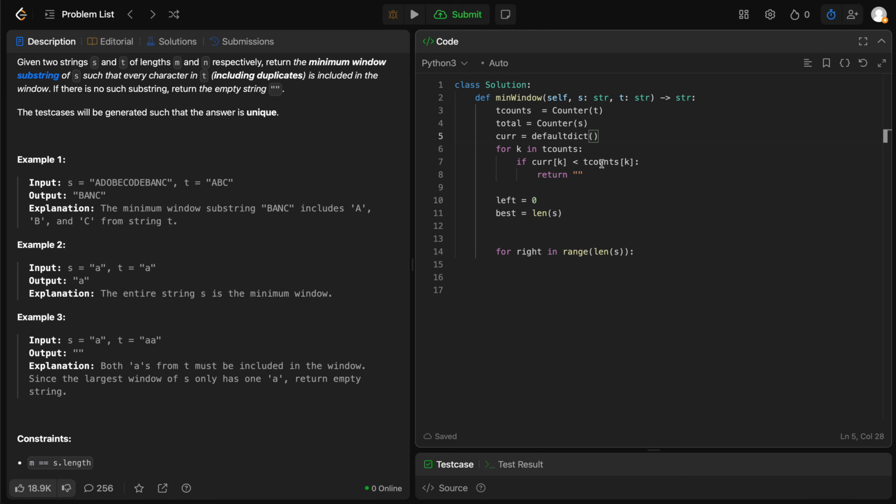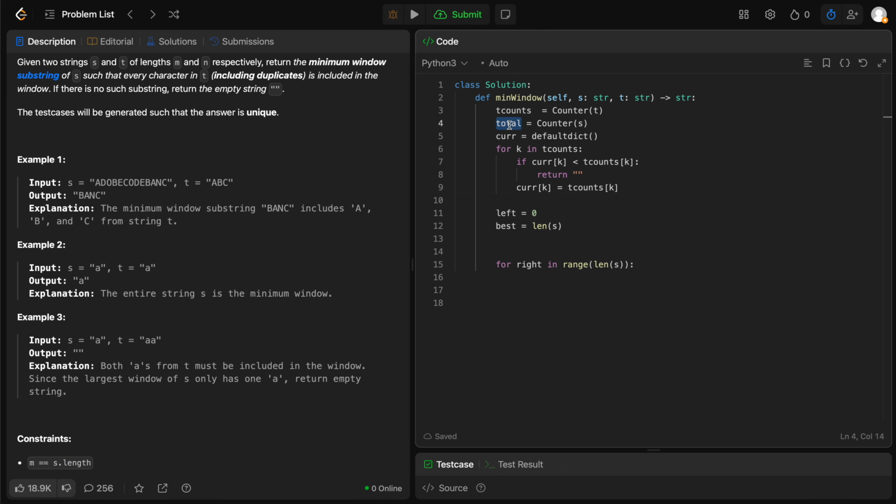Well, I'll leave it, and I'll say current of key is equal the counts of key, something like this.